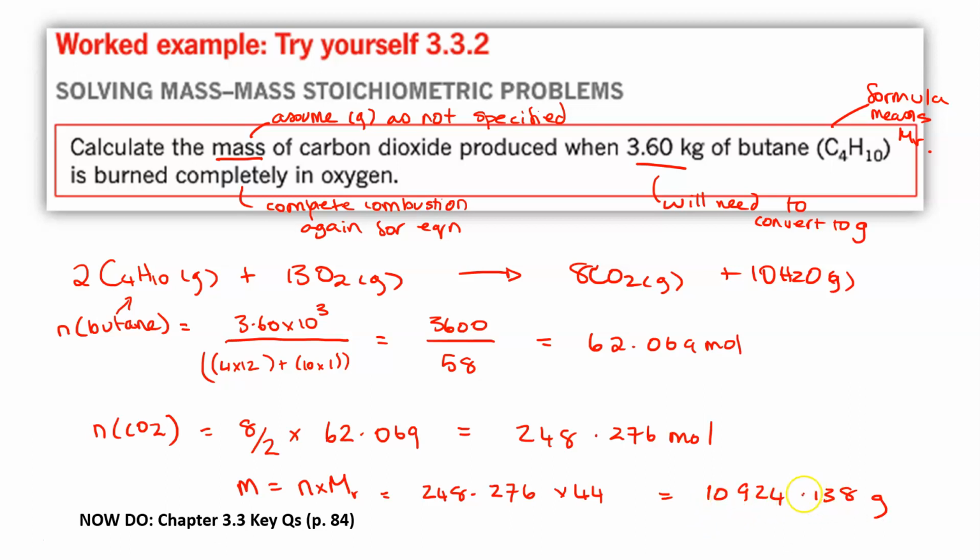So we can do that by using scientific notation. So we're going to take it to 3 significant figures. Will give us 1.09 times 10 to the 4 grams. Or we could do this as 10.9 kilograms. Either would be acceptable because the question has not specified what unit the mass must be given in. So all you really want to do is make sure you have it in the right number of significant figures.